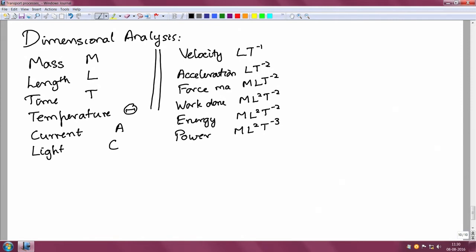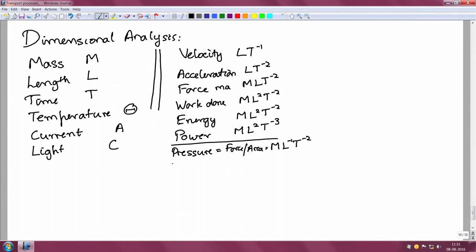So, these are the dimensions of some common mechanical quantities. Now, we will come to dimensions of quantities that we will use in this course. Pressure is force per area. Force has dimensions of m L t to the minus 2, and the area is length square, length to the second power. Therefore, the force per unit area will have dimensions of m L inverse t power minus 2. So, that is the pressure, force exerted per unit area of a surface.